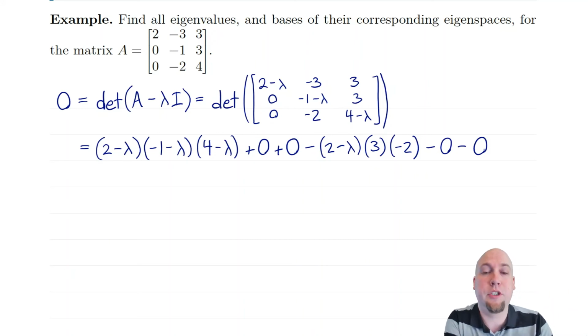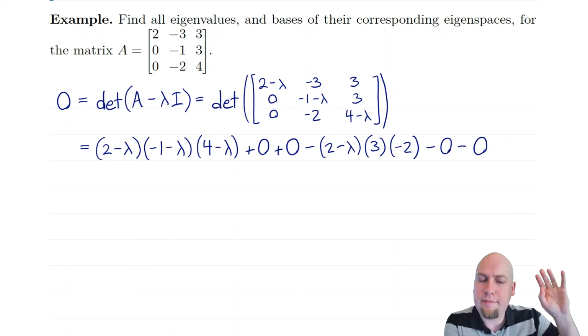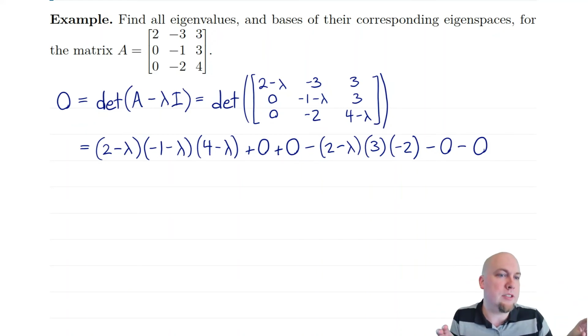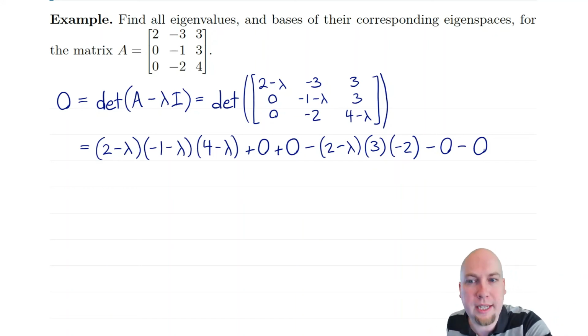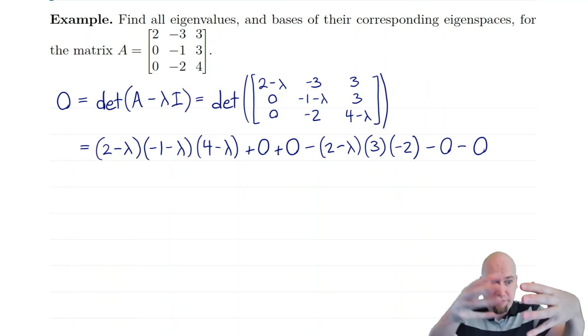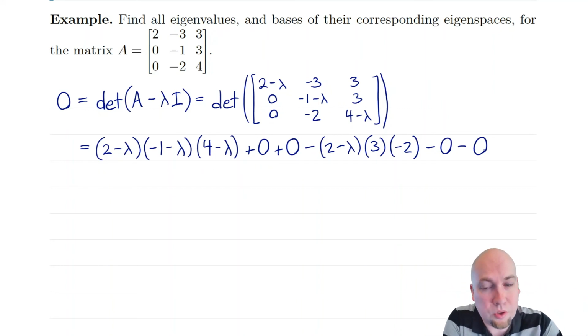So I'm going to do a little bit of a trick here. I'm going to notice that, hey, I've got a bunch of zeros, just forget about them. And then I've got a couple non-zero terms. And in each of the non-zero terms, I've got a 2 minus lambda. I'm not going to multiply out that 2 minus lambda, because remember, my end goal here is to factor this polynomial so that I can find when it equals 0. So I'm going to leave the 2 minus lambda factored. I'm going to factor that out of this whole thing.